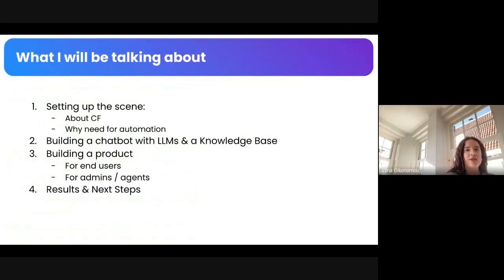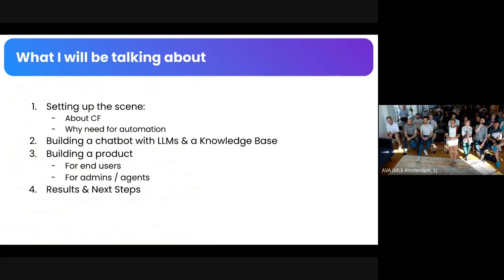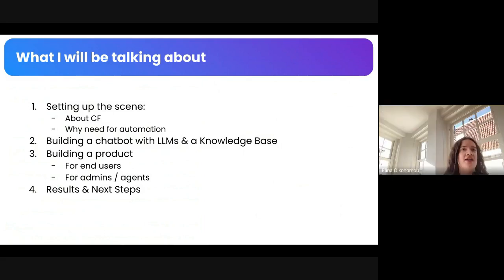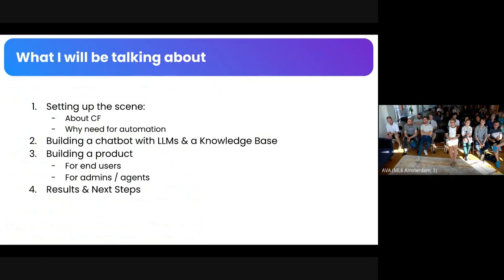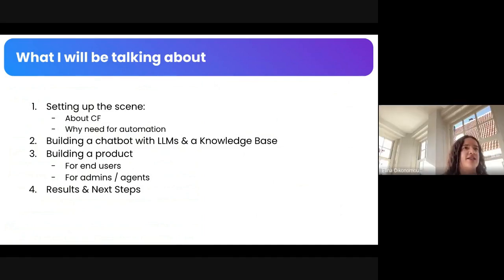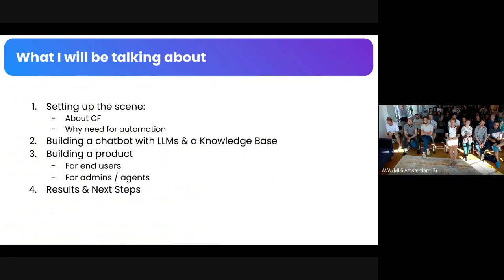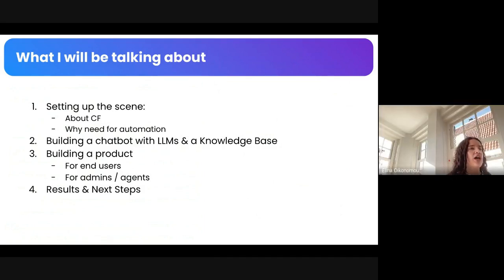All right, so I will start by setting up the scene. I will talk about Creative Fabrica and what we do and why we were at the point where automation was needed. Then I will talk about how we built our chatbot using LLMs and our own knowledge base, and then how we built a complete product out of it from the user perspective and also for admins and agents. And then at the end, we'll see the results, how it performs in production, and what's next.